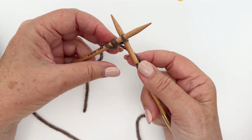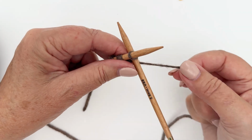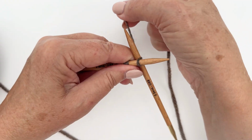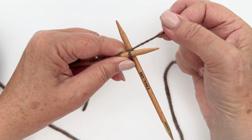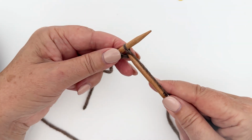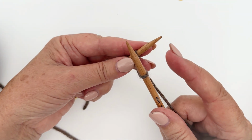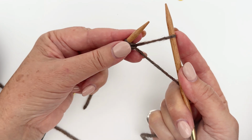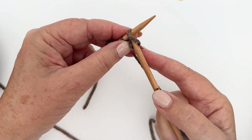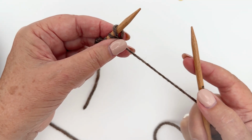So we've got 4 stitches, let's go to 5. Between the first 2 stitches, wrapping our working yarn around over the top, holding it gently, push on the end, slide it back, pull that out and stretch it out further to make it easier to get your left hand needle in, and then just tug on that gently.